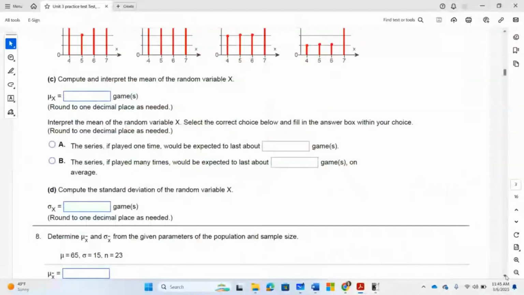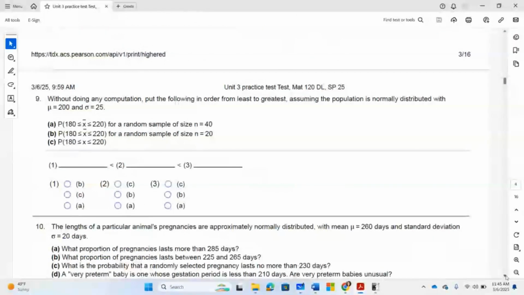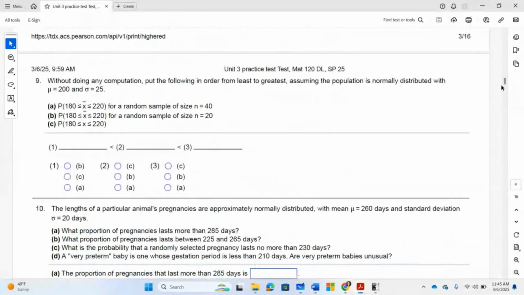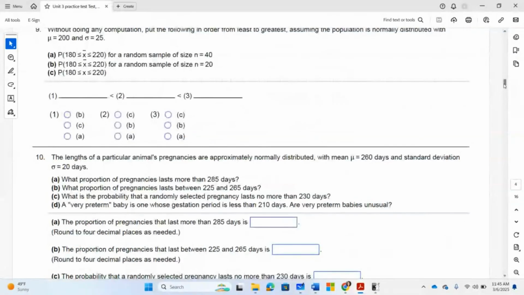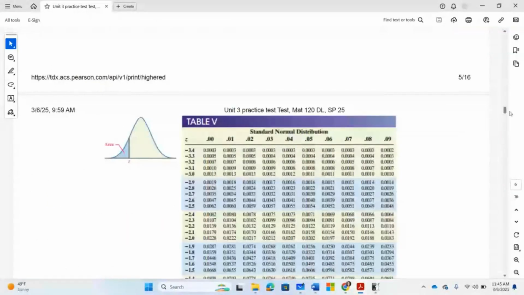All right. So this is a question in normal distribution. Okay. So we can actually do one more question on binomial distribution. Let's see if we have another question on binomial distribution.